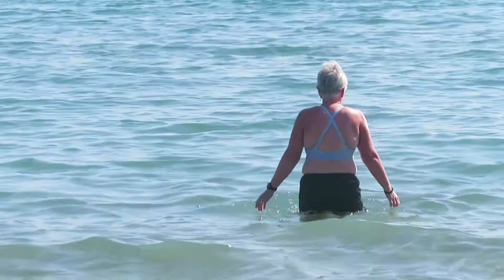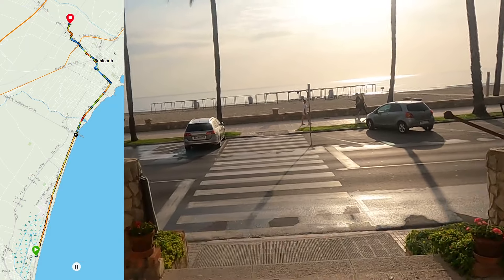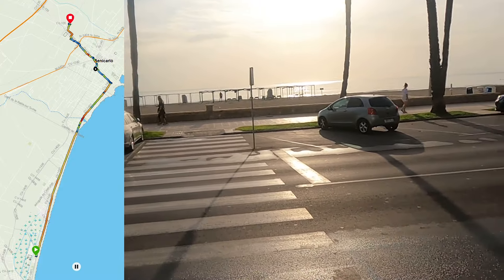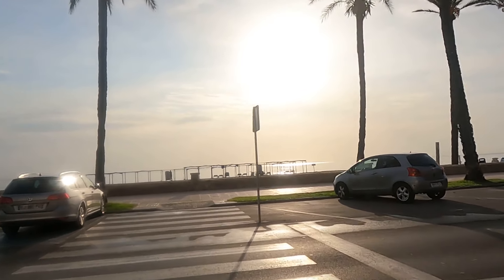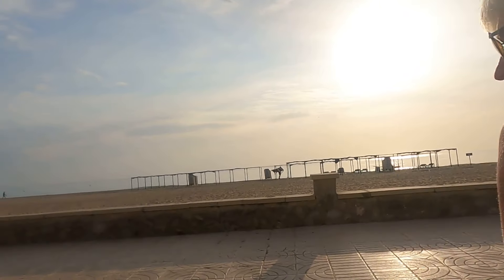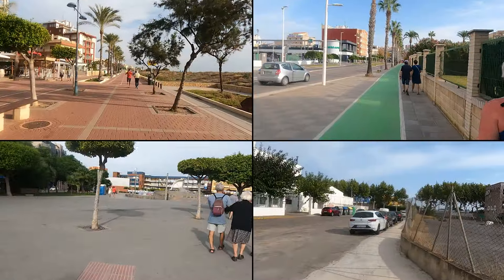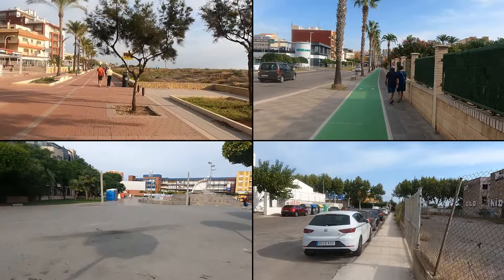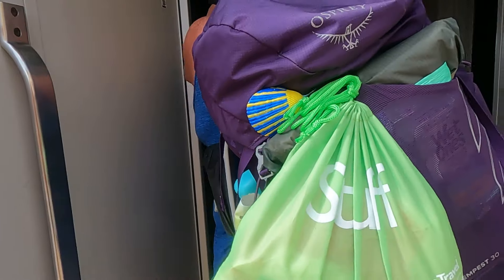After a couple of days we had to go. There's a promenade along the seafront from Peniscola to Benicarlo — Benicarlo is where the train station is, so it was six kilometers to the town and another two kilometers from the sea to the train station. We were taking the train to Barcelona to spend three nights there. They've really done the boardwalks up nicely — lots of people were out using them as part of their daily routine. The train ride was about two and a half hours.